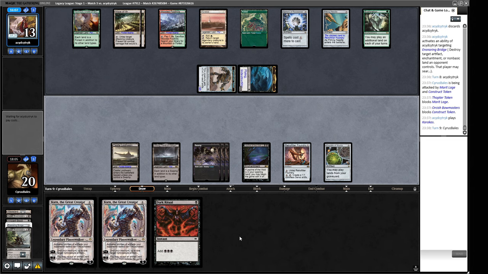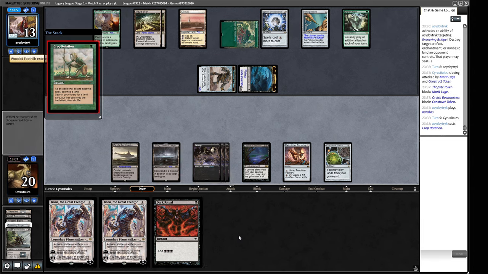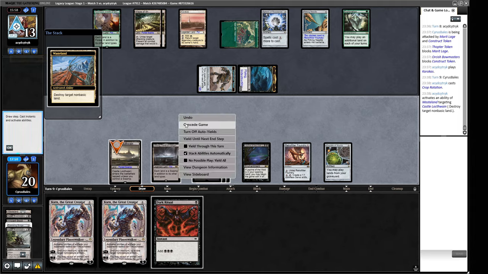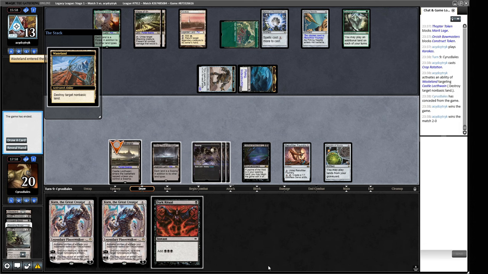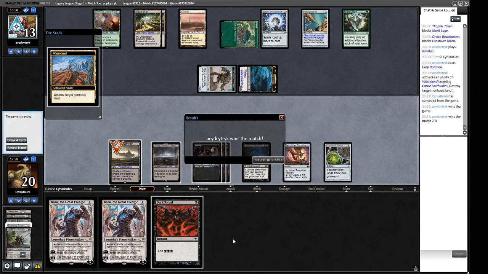A Dark Ritual. What are we seeing here? A Crop Rotation. What is this? A Wasteland. Do I care about that? I'm just going to skip this one. I think this matchup is borderline unwinnable. Like, the only way we can win is if we get an early Crucible lock going before our opponent gets to set up one of their two threat cards.